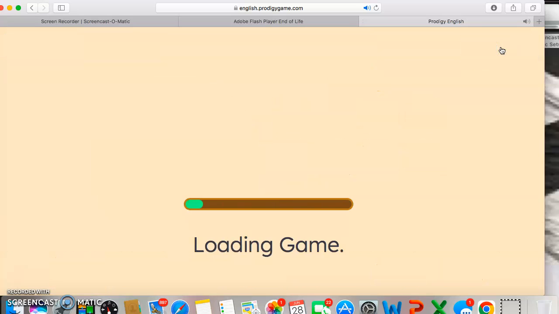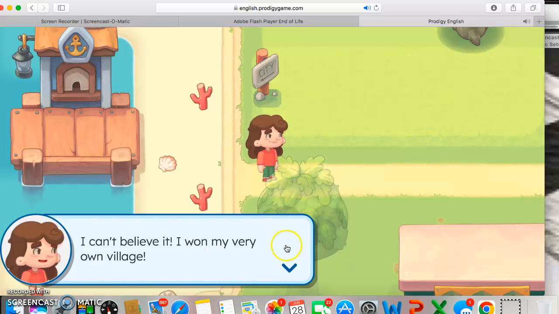What these do is it asks you questions, and you're basically fighting these creatures. If you get the question right, you get to attack. If you don't get it right, then the creature attacks, and you get to go through these different levels of the game. What my students really like to do is find each other in this world, and they will battle each other. They get really into it, which is really funny.